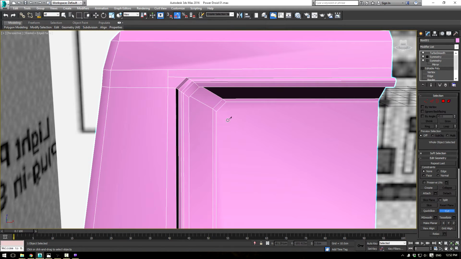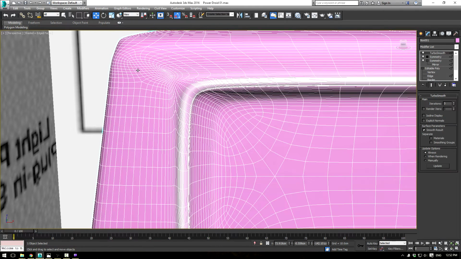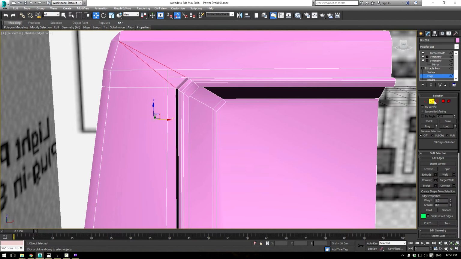So let's go ahead to cut. I'll just cut this to the corner there, and cut that to the corner as well. Let's go ahead and try to get rid of some of our additional geometry here. So maybe something like that.